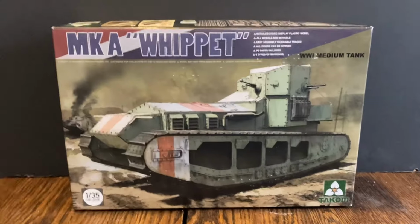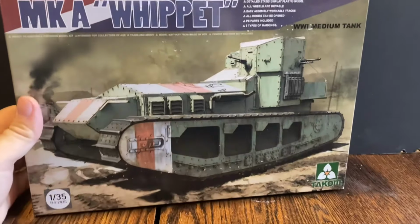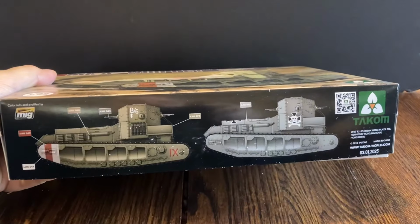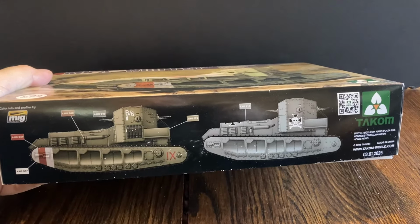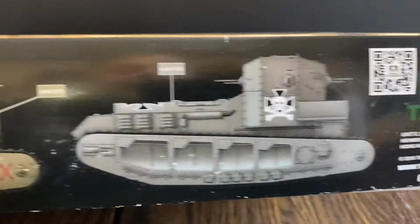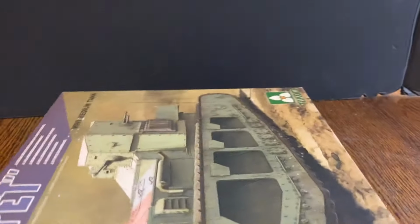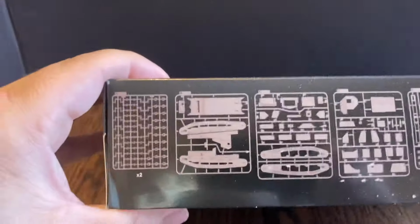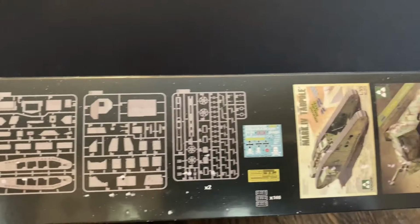Okay, so that's the front of the box. There is the side. It comes with several decals. You can do it several different ways. There is the other side, 14 and up. That's going to show you everything that is coming with it.